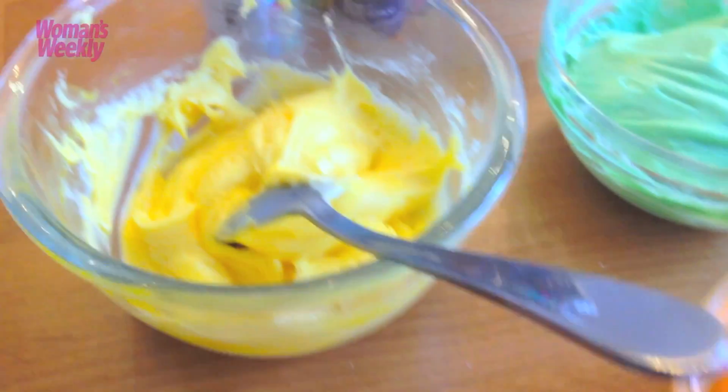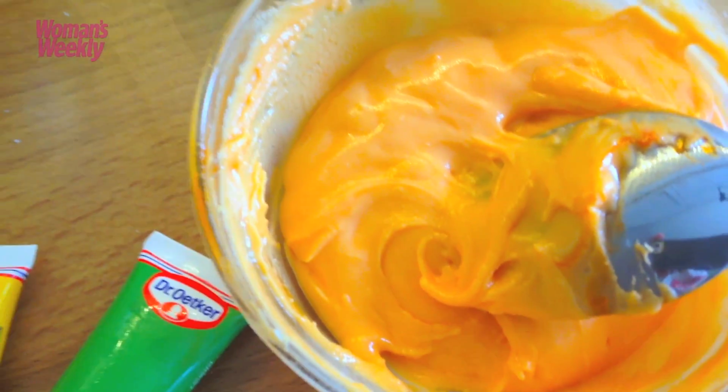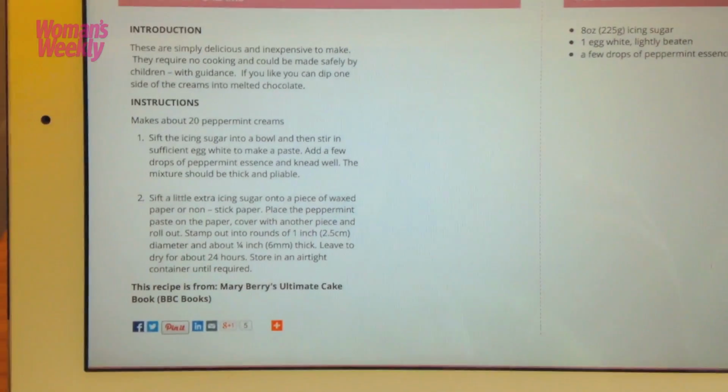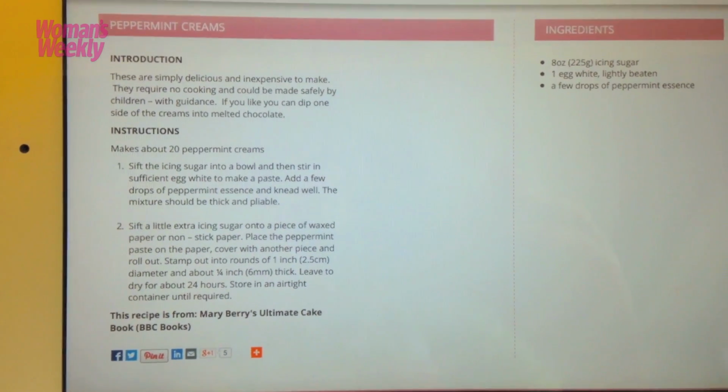Right, so the colour is in. Yellow, green, orange. Exactly as it says on the tube. And now, according to the lovely Mary Berry recipe that I'm using on my iPad, I have to roll them out. Let's see how that goes.